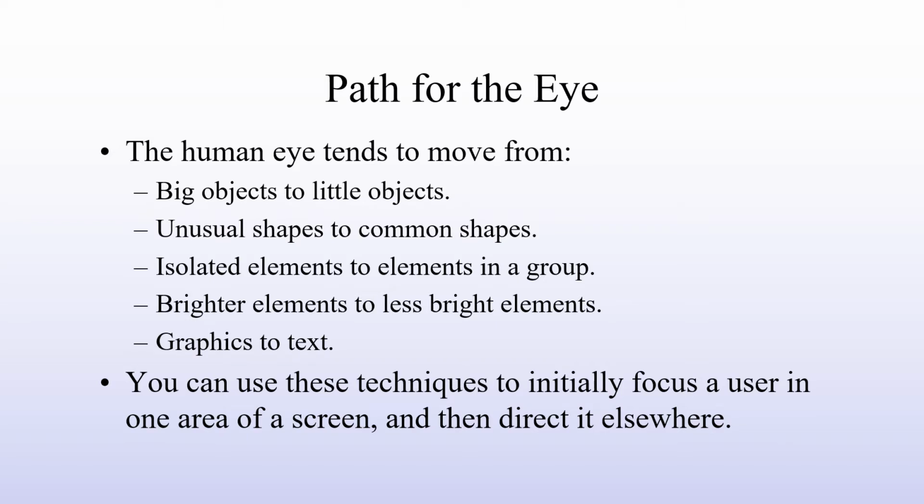If there are graphics on a screen and text, we tend to focus on the graphics first and then move over to the text. So if you use these techniques well, you can initially focus a user in one particular part of your screen, and then you can direct the user to move throughout that screen, even in a way that's not natural for the eye to move. And also, we've seen many examples in today's world online where there is no path, and it looks like chaos on the screen, and then the user is confused and befuddled and doesn't really know where to look first. So let's consider this issue better.